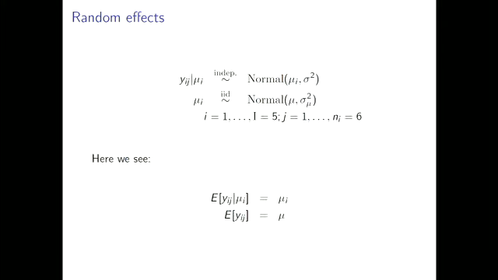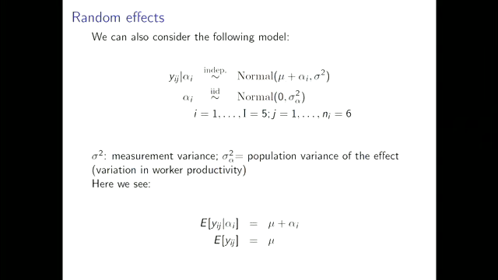So there are a couple of ways of expressing the model. We can think about the observations within a worker being independent with some sort of known variance. We can also think about there being some variance between workers. On expectation, we'll have some overall mean, but we'll also have to consider a worker mean. We could reparameterize that model and think about it a slightly different way, essentially by saying we can think of it as some mean effect plus some worker effect. The difference there is that the first one is actually what's called the random effects model.